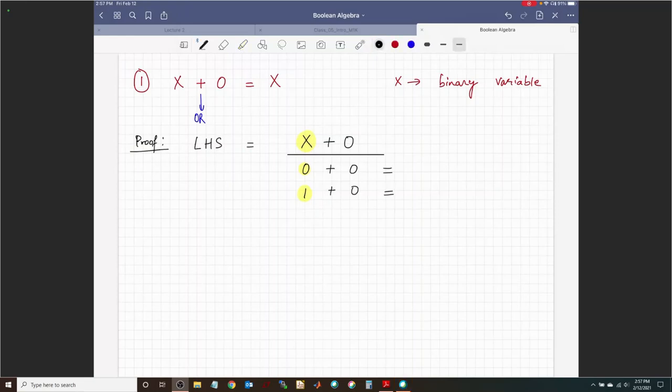Now we know the truth table of an OR function, right? One of the inputs has to be true in order for the output to be true. So 0 or 0 will give me 0. 1 or 0 will give me 1. So this matches exactly, which means if this was used to represent a variable x, then this has to represent the same variable x. That's how you would say x or 0 equals x. This is equal to the right-hand side, and that's how you would prove it. And we call this the perfect induction method.